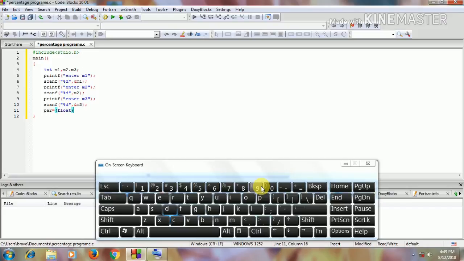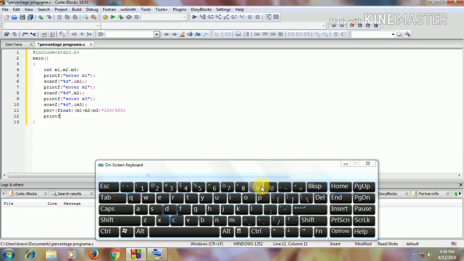As you can see, I have used the word float after percentage. Float is for values with decimal points. We can't divide integer by integer in it, as int is an integer and percentage is in decimal form. We can't divide. The remainder will be 0. So we used float so that the computer would consider the total marks to be float. Then I have used the percentage formula.